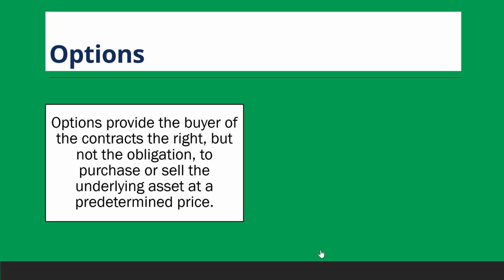To purchase or sell the underlying asset at a predetermined price. So you fix a price today that I'm going to buy, say, dollar at 75. But if it happens that the dollar goes to 73, and you are an importer, you are not going to exercise your right, because it will become a very costly contract to buy the dollar at 75 when it is available in the open market at 73. So you are going to walk out of the contract and lose your premium, and then you are not going to exercise this right.